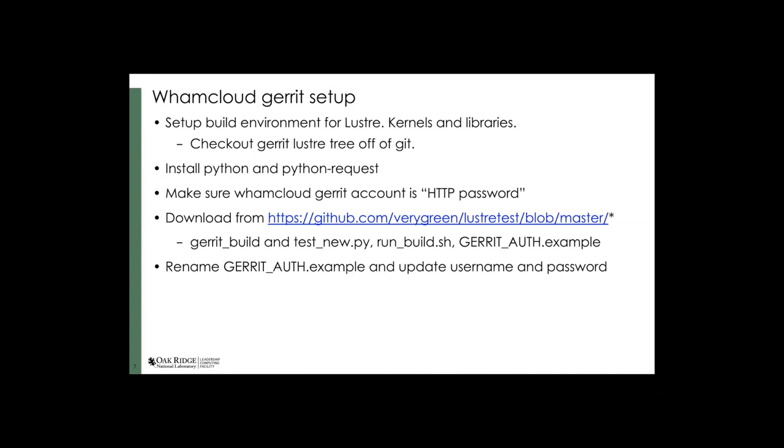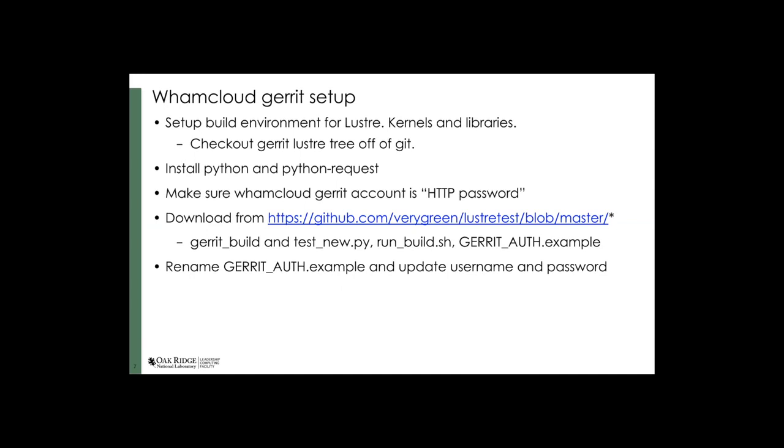And then there's, of course, gerrit_build, the new test.py and runbuild.sh. Those are various scripts to help you put this all together, because you have to keep it in constant sync. So every time someone pushes a patch, you have to be aware of that and update your own tree, and then spawn the Jenkins builds, and then also execute all the tests.